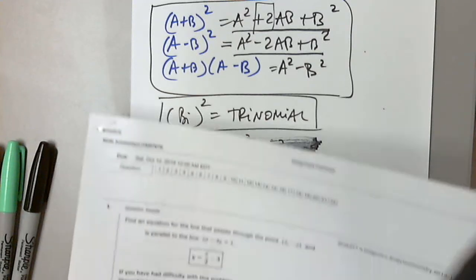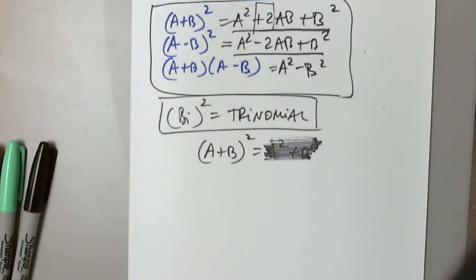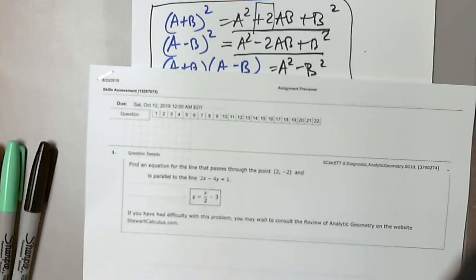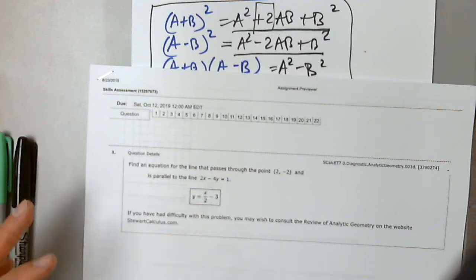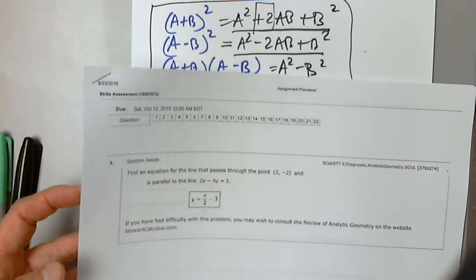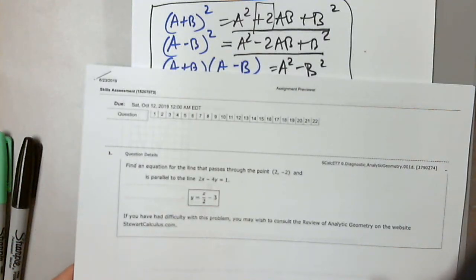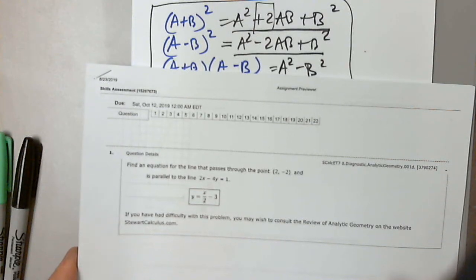So let's start with the first problem. You all have this, right? Everyone? Okay, perfect. So find the equation for the line that passes through the point and is parallel to the line. Everything here, all this review, is useful for what we are going to cover in this class. So what would you say about this? Is it a yes or a no? We work on it? Yes.